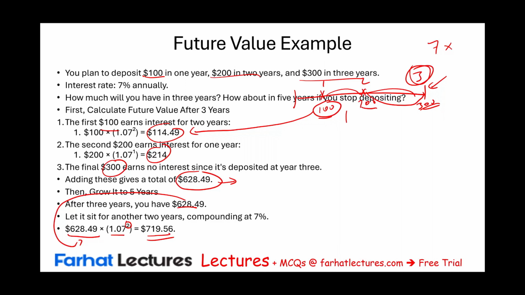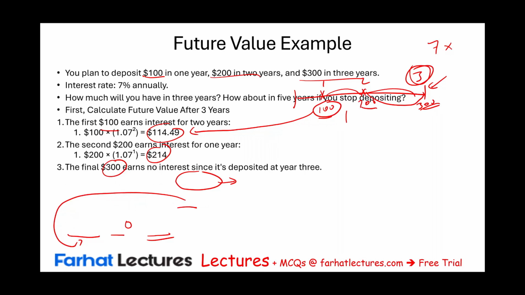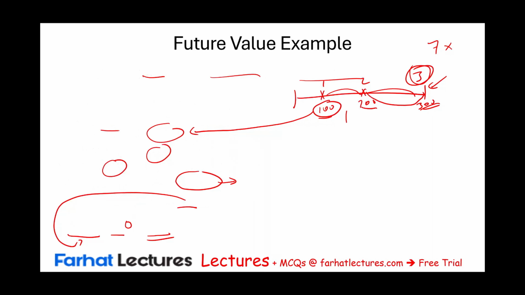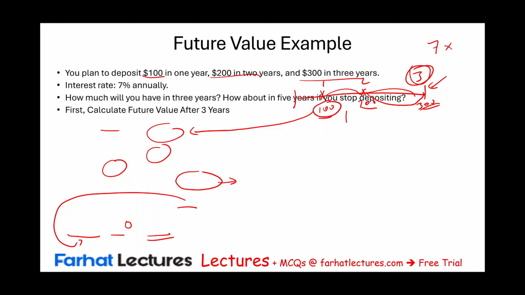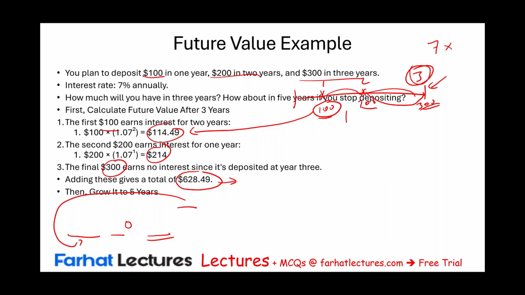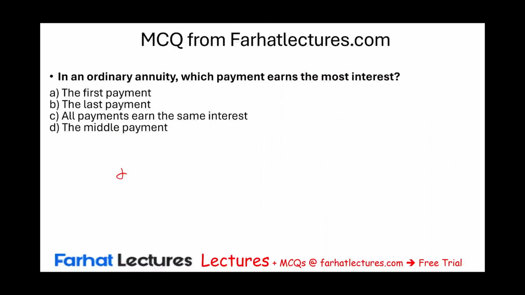If it's an annuity, you would use the annuity table. Be careful whether it's an ordinary annuity or annuity due. And sometimes you might have a problem where you have to find the future value of a single payment, what we did here for the 7,000, and you have an annuity problem. And be careful whether the annuity is annuity due or ordinary annuity.